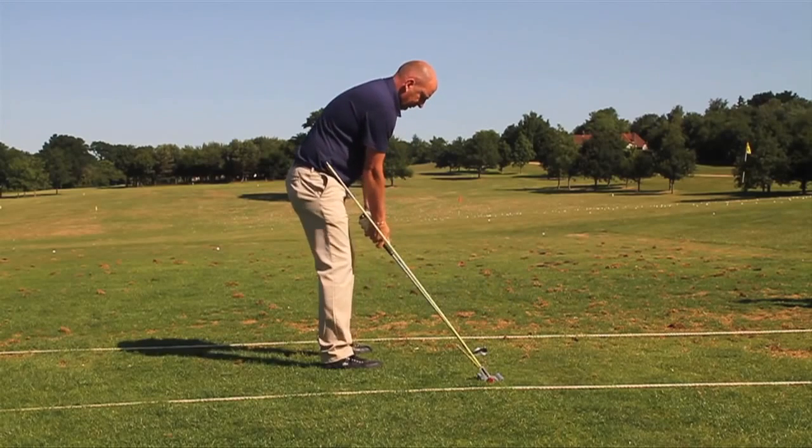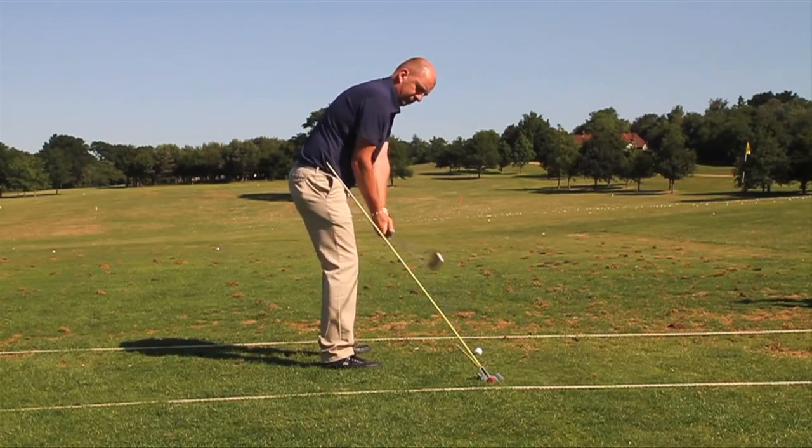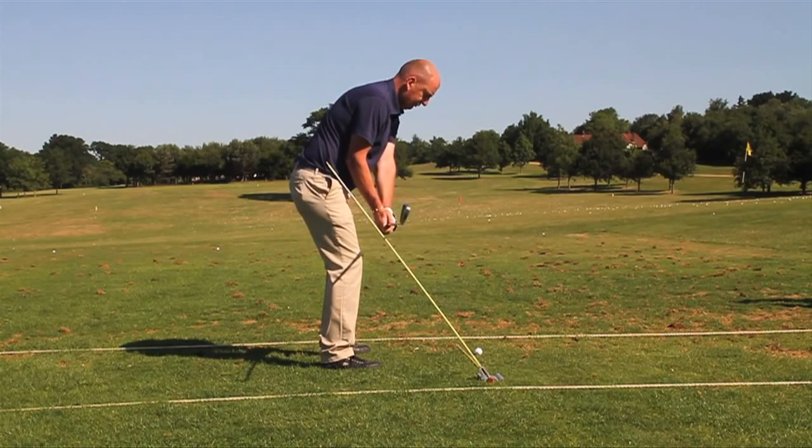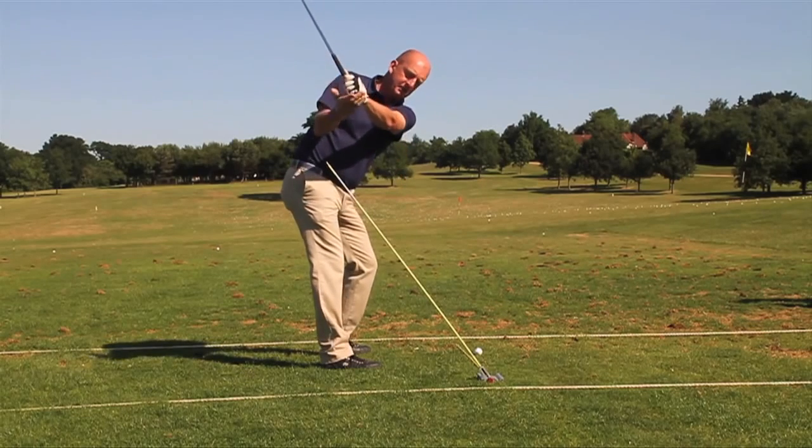So we take the club away first and foremost into P2, shaft parallel to the ground. From that point onwards, it's shoulder rotation up and set the club back onto the plane line.